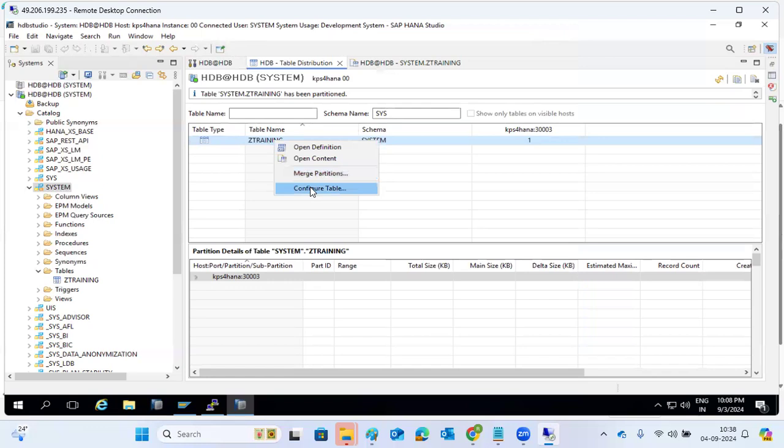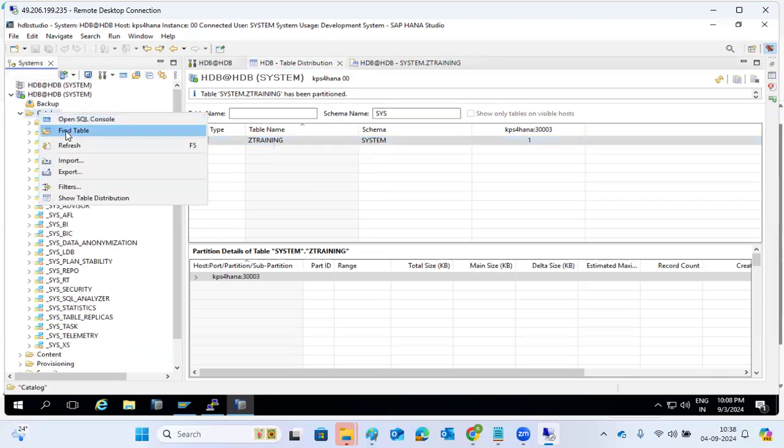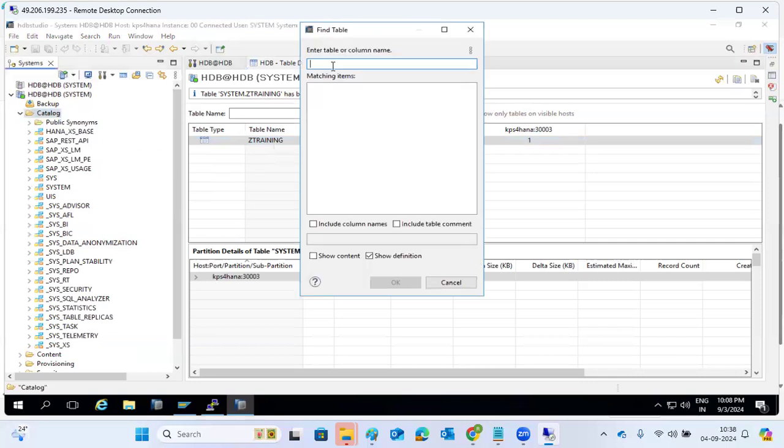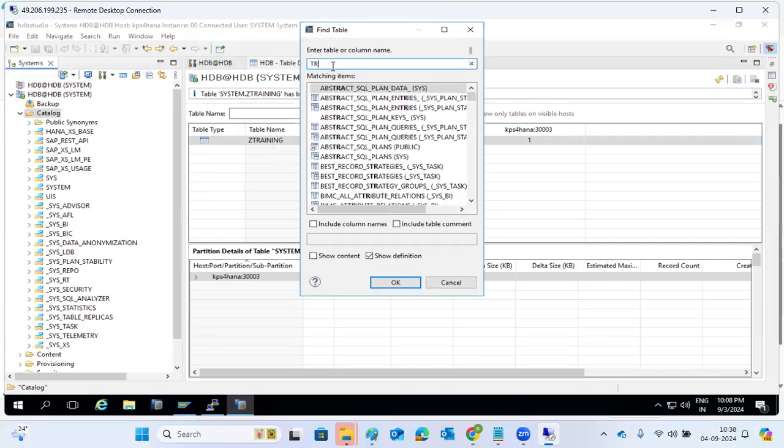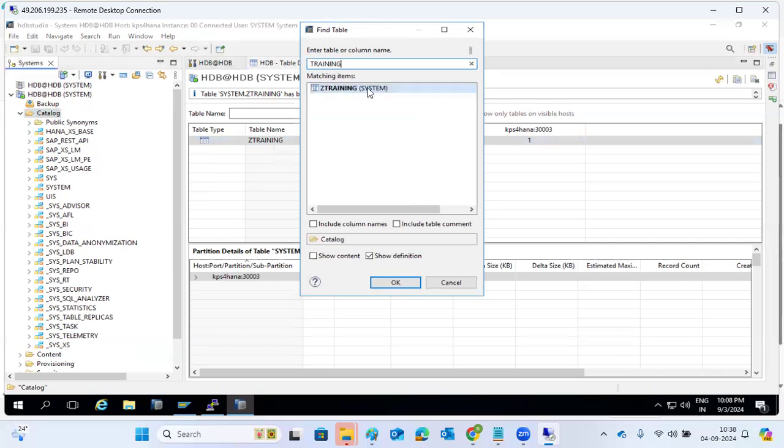If someone asks us to do a partition, we have to ask them for the schema name also, and then only we come to know which table. If someone asks you to partition a table, they will definitely provide the table name. If you know the table name, we can find out the schema name. If you don't know the schema name, we can ask them. We can also find out the table name: just right click on the table and find it. If you are not sure about the schema name, then you can find it out.